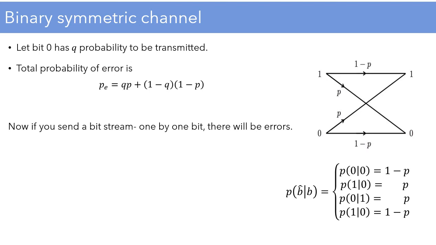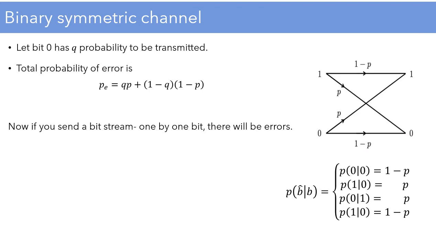But we know that we cannot send one bit in each slot, or even if we send, there will be some loss. Some of the bits will go or some of them will not go. So on average, we will not be able to send the same number of bits. So the question is how many bits we can send, what is the bit speed we can achieve here.